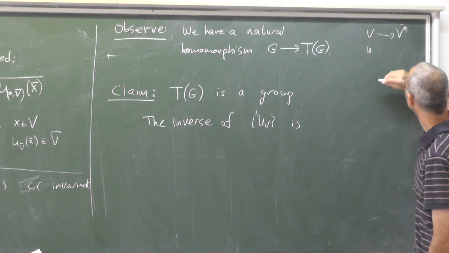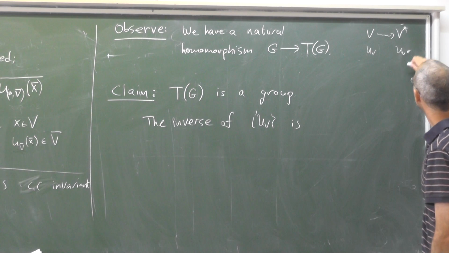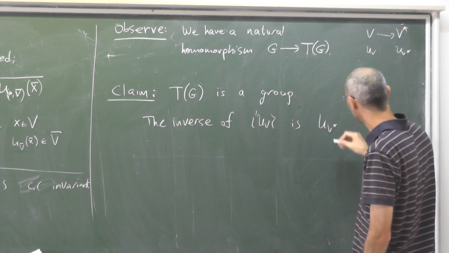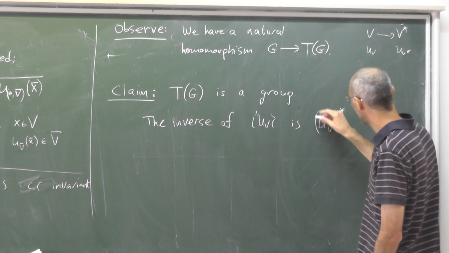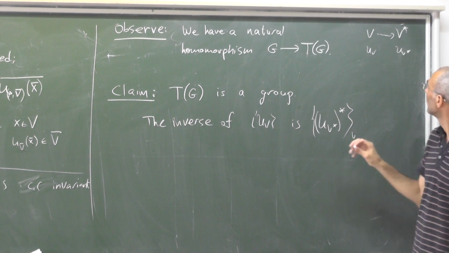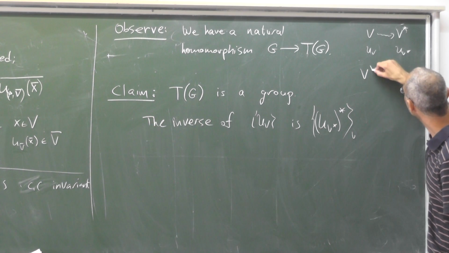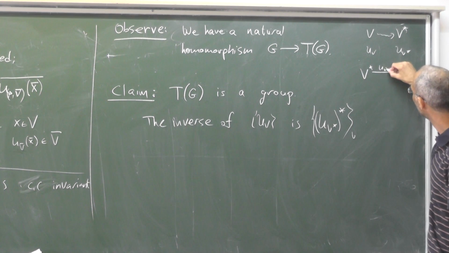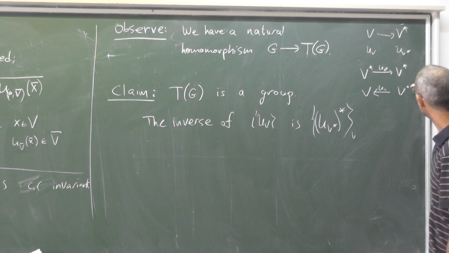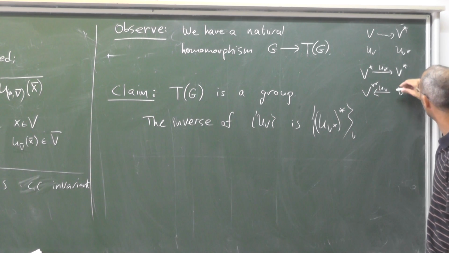So if I have U, I have U sub V, and also I have U sub V star. This is an endomorphism from V star to V star. So I can abuse it to get an endomorphism from V to V by starring it. So I can take U sub V star and star it, and take this collection running over all of these. U sub V star is a map V star to V star. The star of it will be a map backward. I'm using the canonical duality here.